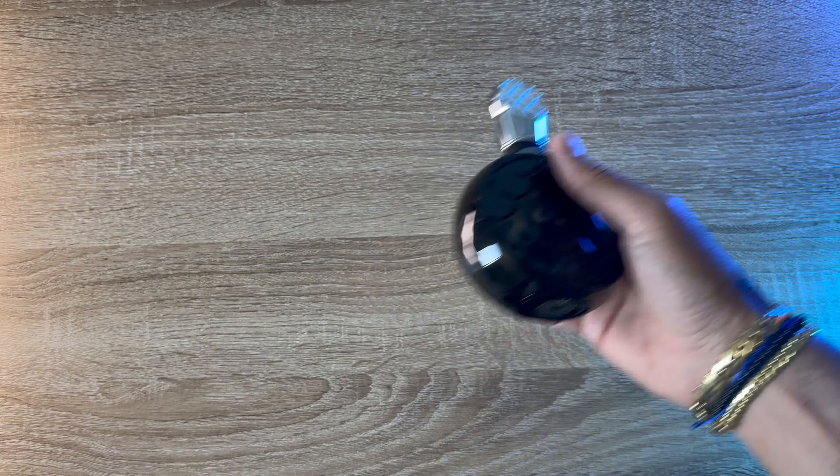Next one up — new addition to the stable — Sucrat. This is supposed to be an Acqua Di Gio Profumo clone, and yeah, it definitely smells in the Acqua Di Gio family. When I first smelled it, this just smells like a cologne to me. If aliens came down and asked me what a cologne is, I would tell them to go to the local pharmacy and ask for Acqua Di Gio. And since this kind of smells like Acqua Di Gio, this could be shown to those little alien friends.